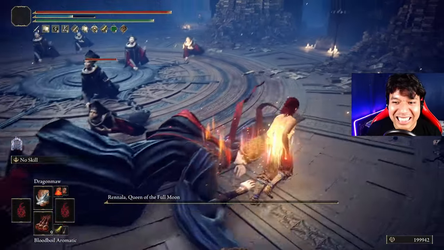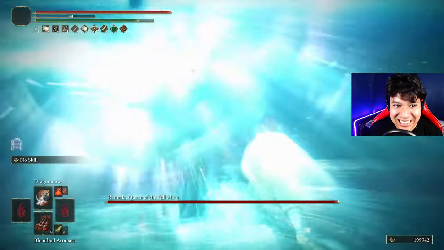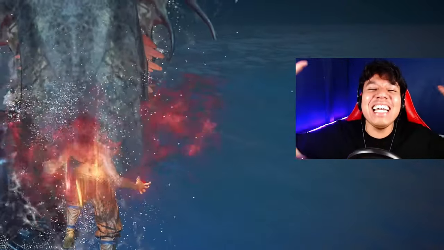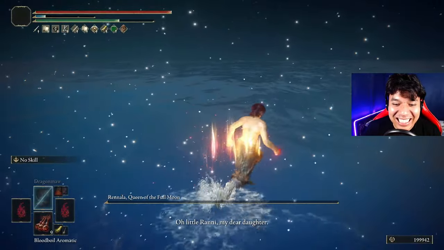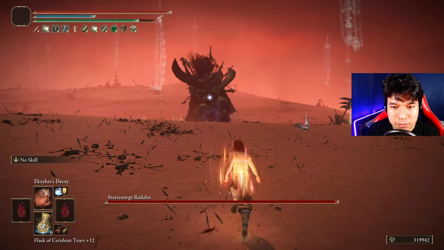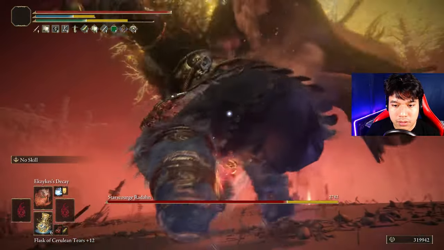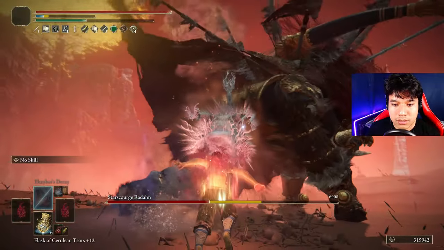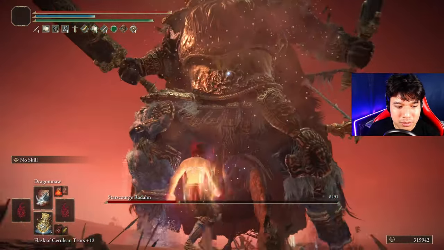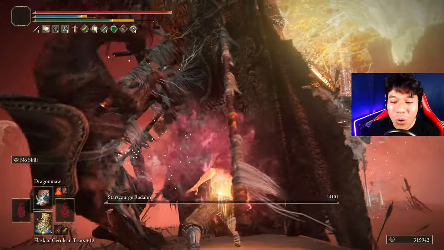Boom! This is it, guys! Give it to me, please! Oh! We did it! Nice! Come on, bro. Let's go. Come on. Oh, nice position. Nice position, baby. Come on. Please give it to me. Oh!